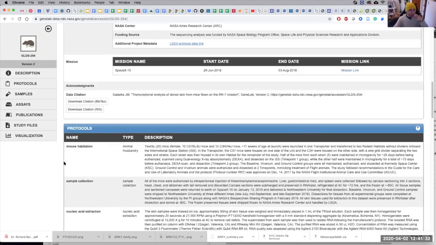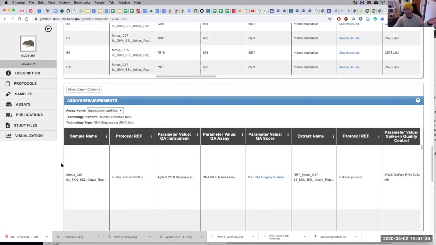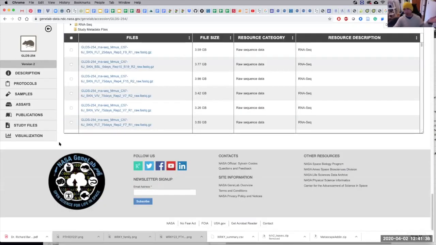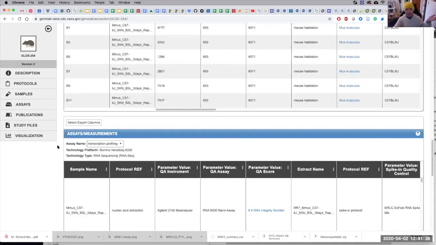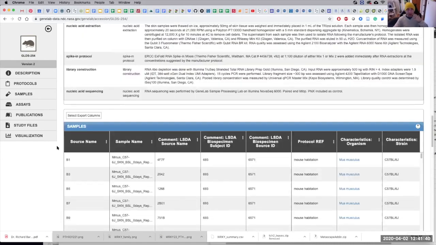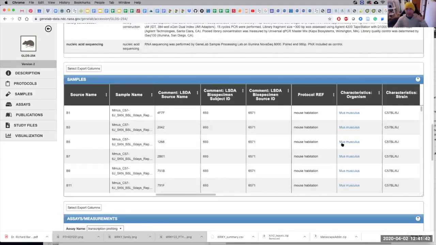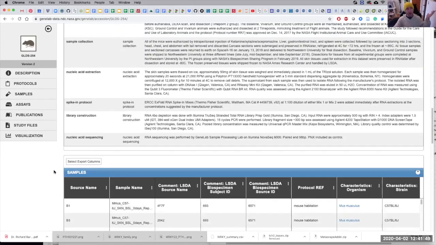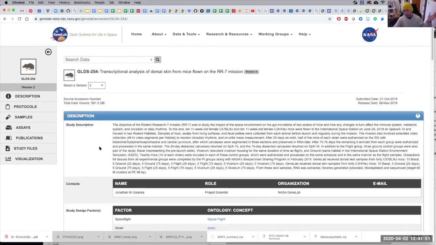So it's got all the metadata. Oh my God, there's loads of it. It's telling us about the RNA quality, like all the intermediate files that were produced, the different ways the animals were raised, the different types of habitats, the old ones and then the new ones, depending on when they went up. It tells you if they went on SpaceX or space shuttles. It's all there and there's so much of it. So where to begin?